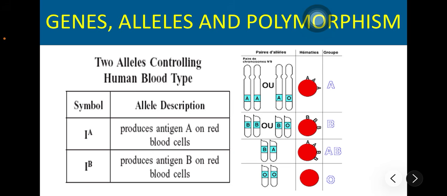In blood banking, alleles can interact in several ways. Alleles can be codominant, recessive, and amorphic. When we talk about codominant, both alleles are expressed equally. If you inherit an A allele from one parent and a B allele from the other, your cells will show both A and B antigens. That's why you will be typed as group AB.